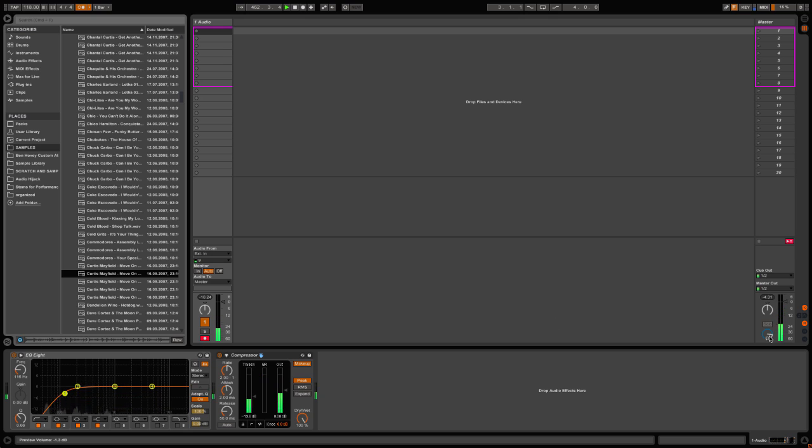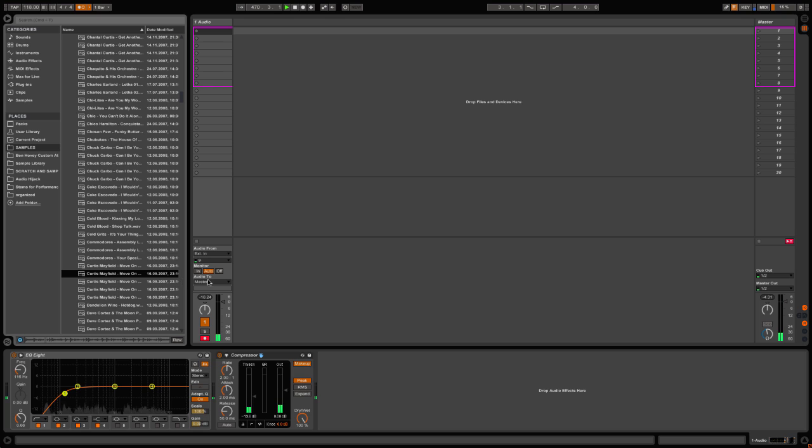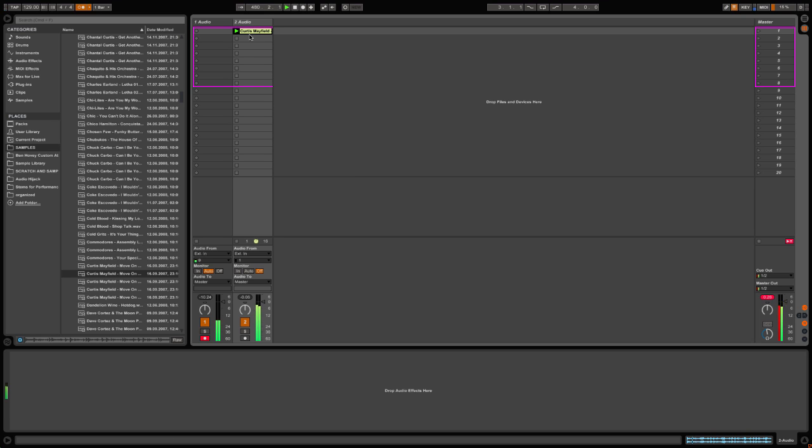Here I have, I'm going to turn that down actually, and here in the left I have a folder in my places and samples. It's a subfolder. It's all breaks that I've collected over the years. This one being a Curtis Mayfield break, and you can hear it with the metronome. It's playing back in perfect sync, which is great. No matter what tempo I have in Ableton, that's going to play back at that tempo. So here I'm at 129. All I have to do is drag and drop that loop directly into my project, and it will play back in sync.